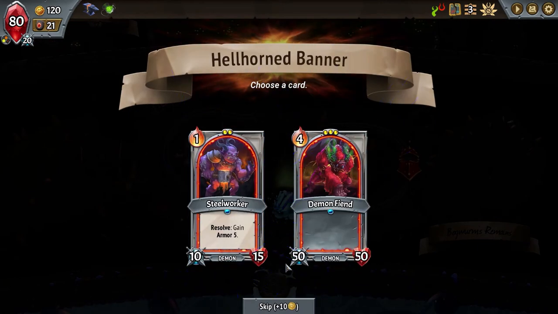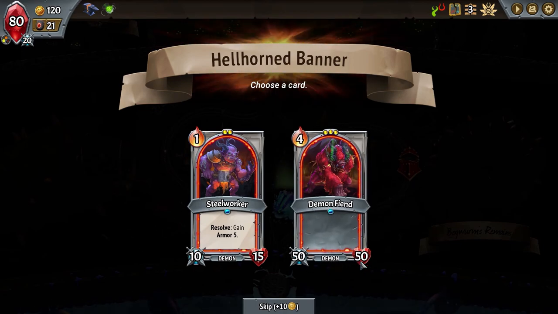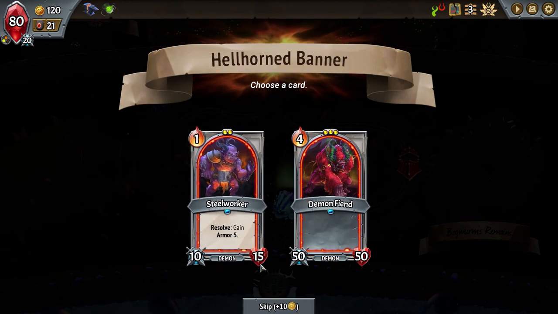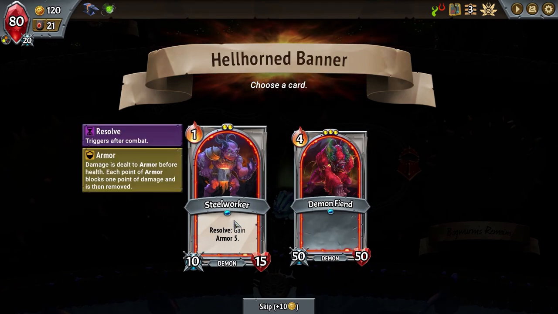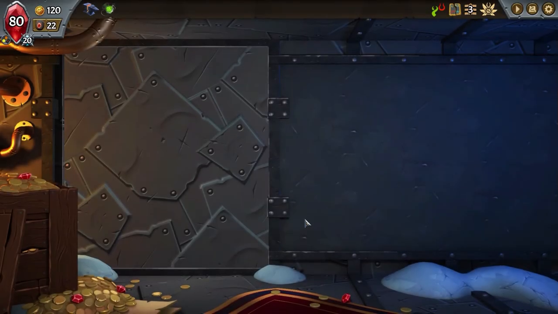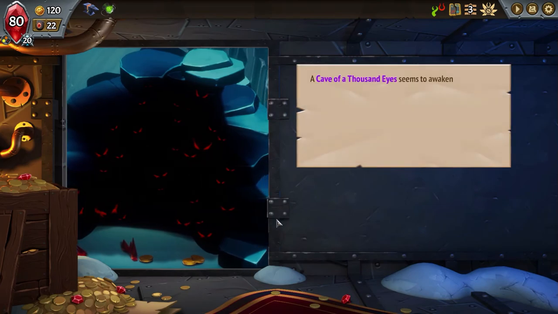We get one of these cards. So this thing's got a cost of 4, which is quite large. It's very powerful, though. Or we got the Steelworker. Gain armor 5. It's got a 10 attack, 15 health. I kind of want to try to figure out how to get this thing into play. But at the same time, I do need more characters in play now, as opposed to waiting, because the bosses will get incrementally harder here.